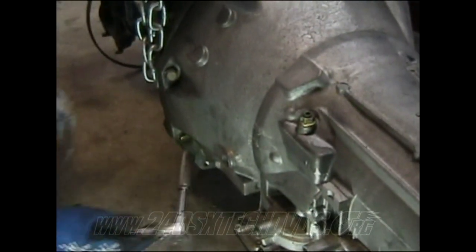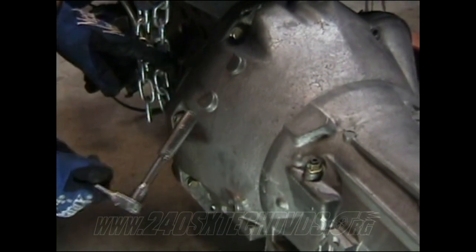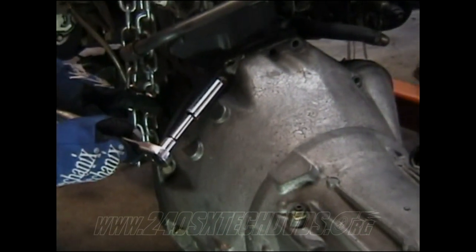Next you have this one, it's a 14 millimeter bolt. It's right above your gusset bolt. You remove that one. And then next above it, you have another one. And then next above that, you have another one, which is right beside your crank angle sensor. And that's it.